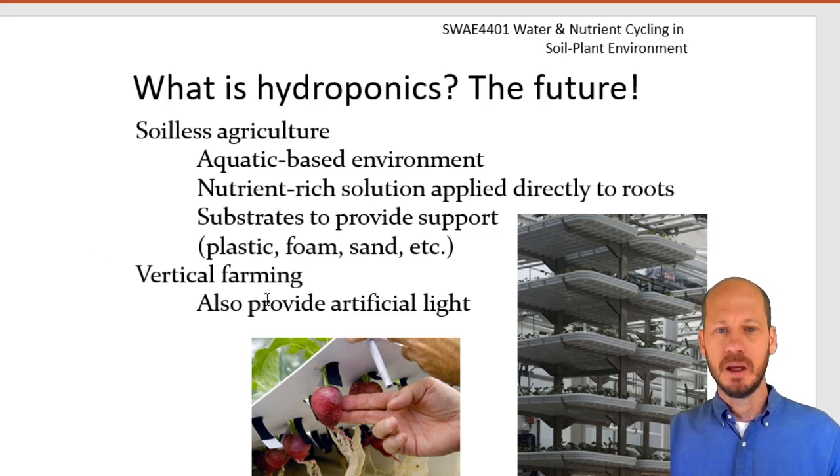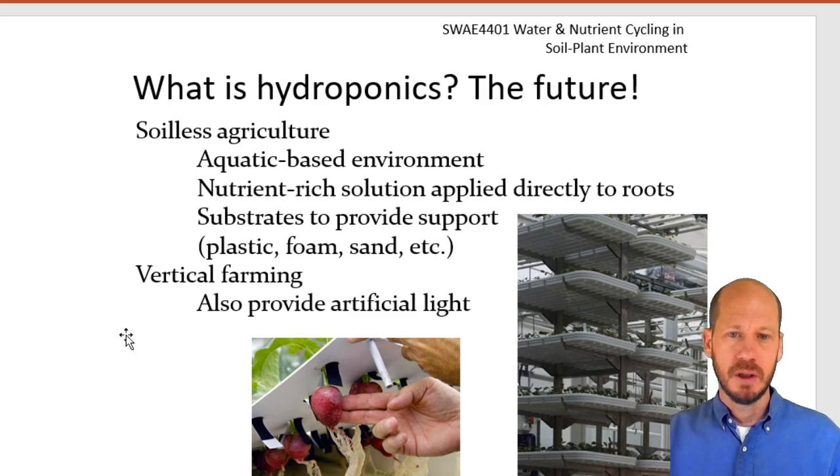There's a variation of this called vertical farming, where you can also provide artificial light, and then you can stack up these hydroponic systems vertically, and that optimizes the area usage. So as you're providing artificial light, you don't need to provide light in all the wavelengths, just the wavelengths that are optimum for plant growth. So blue lights and red lights. These will be more adequate for using in this situation, so the plants will use it more efficiently and do more photosynthesis with less energy use.